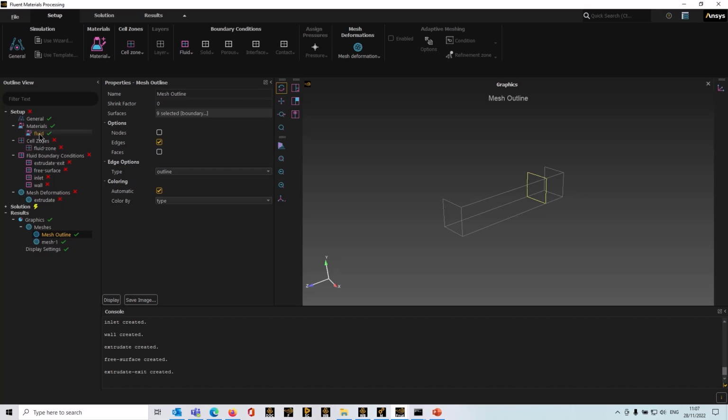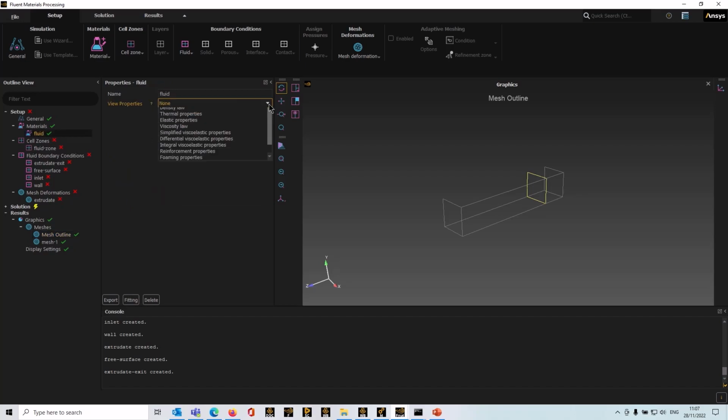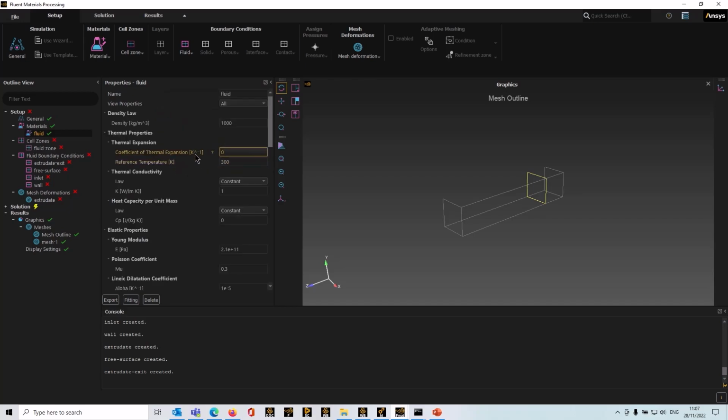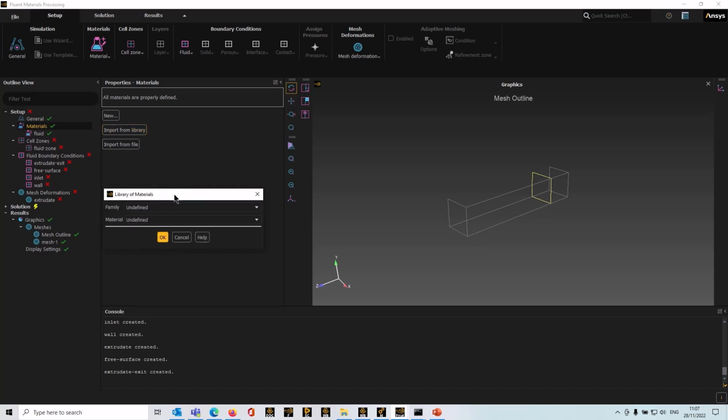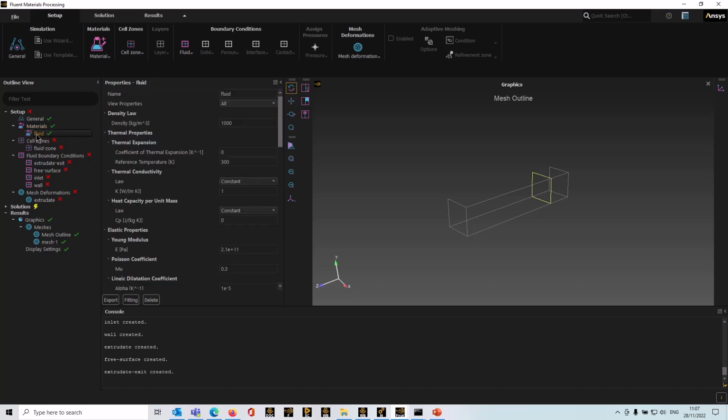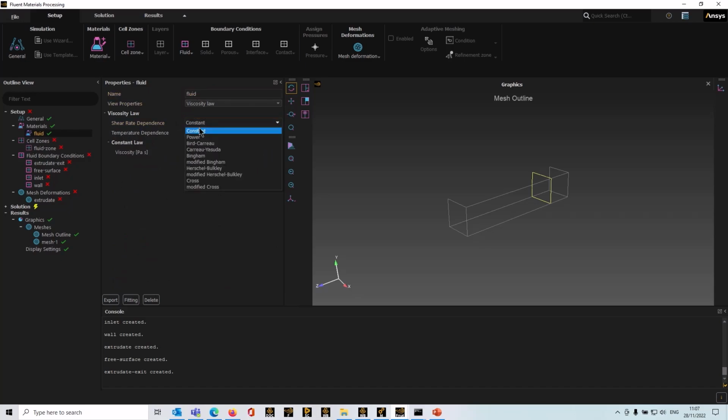Just look at the materials here. We've got a default fluid in here, and we can view all of the properties, make changes should we need to, or alternatively you can import a fluid from the built-in library. And you can see we have families of fluids here. We can pick extrusion, and then you have a number of examples of materials that you can use for an extrusion simulation. Okay, in this case we're going to use the default fluid, but we're just going to make some changes to the settings of the viscosity law here. You can see these are all the different viscosity laws. Okay, I'm going to pick the Cross law. I'm just going to put in my properties here.